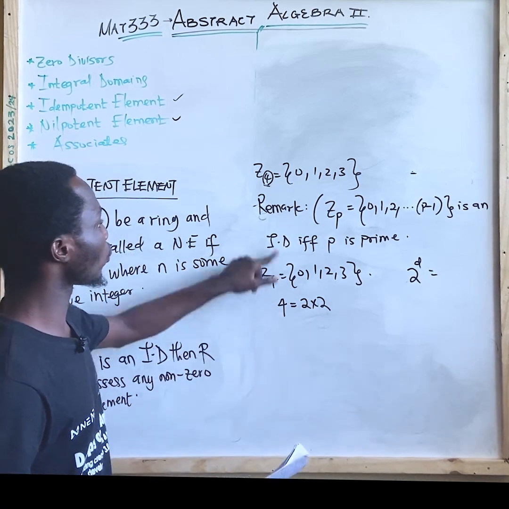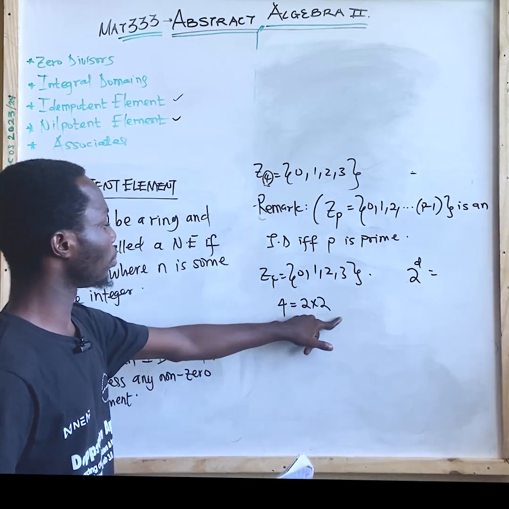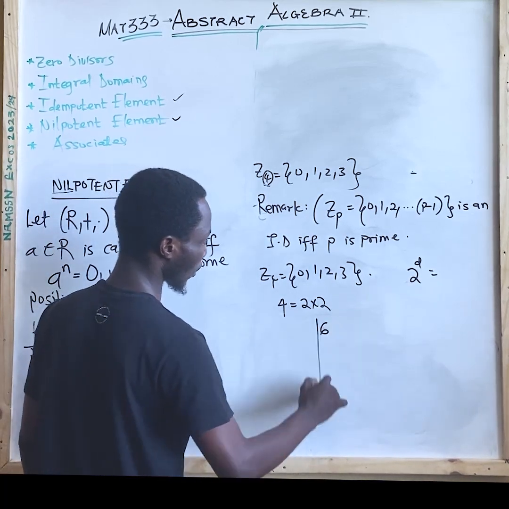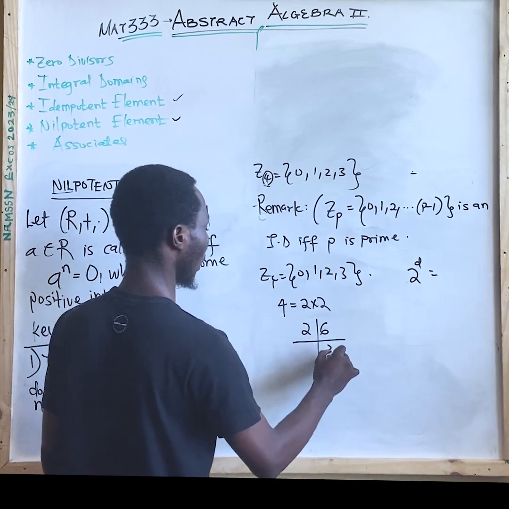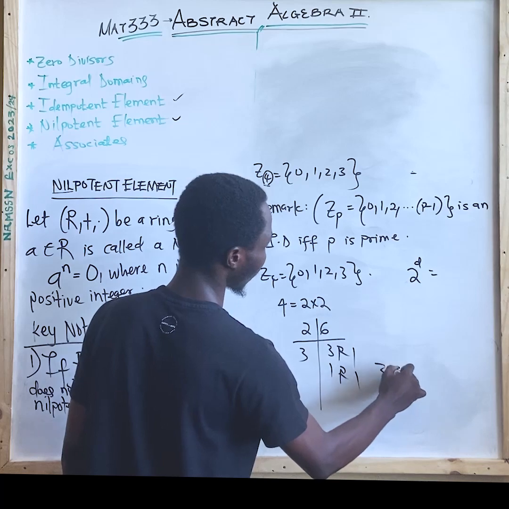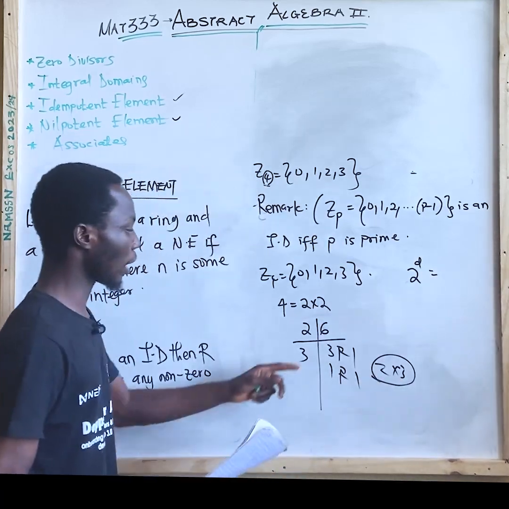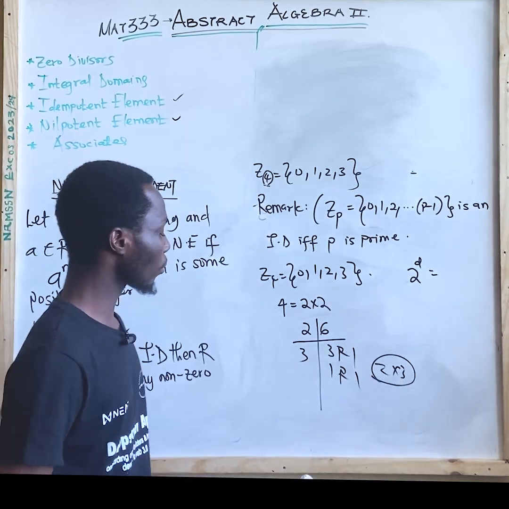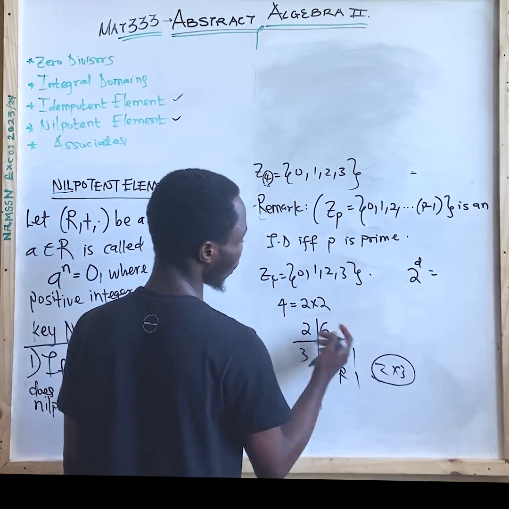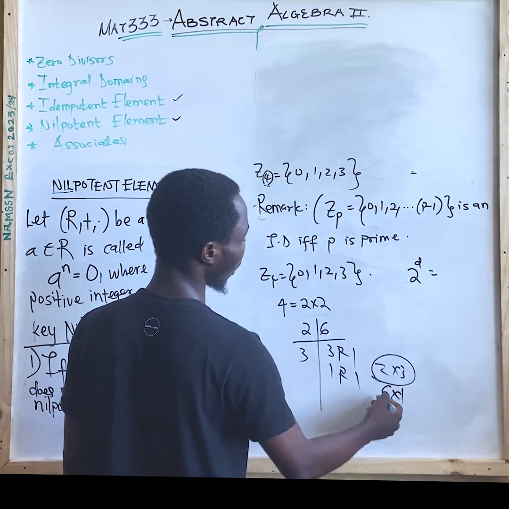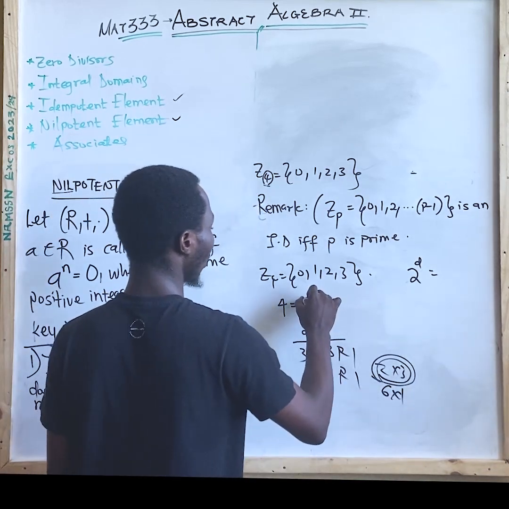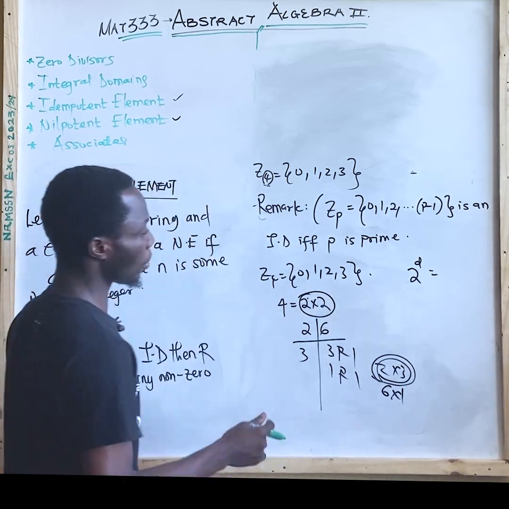First thing first, you write out the prime factors. Let's assume we're given, let's say, 6. 2 will go in 6 three times, remainder 1. 3 will go in 3 once, remainder 0. So 2 times 3 will give me 6. These are the prime factors of 6. Obviously, there are other numbers that can give me 6, but we are only picking those that are prime. So now, I have 2 prime numbers here.